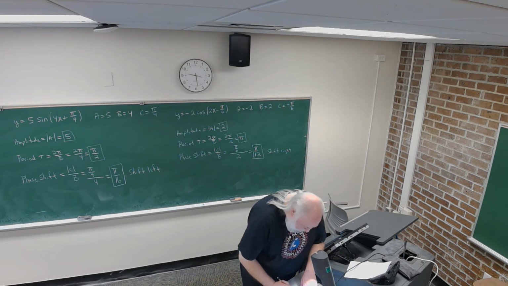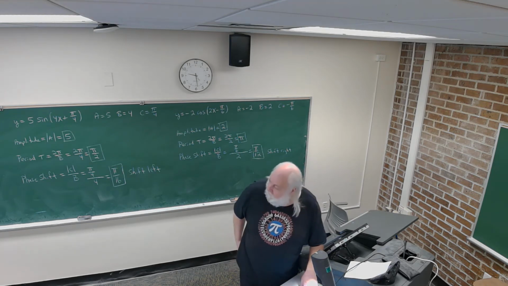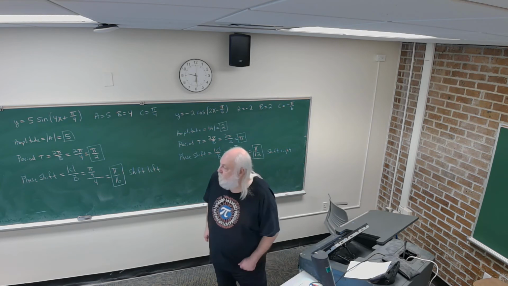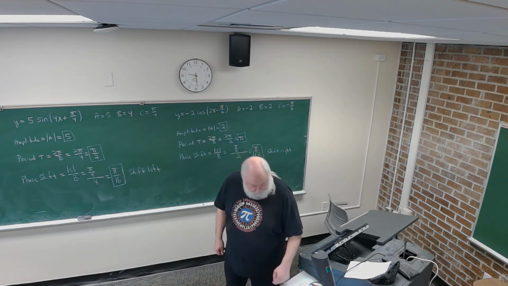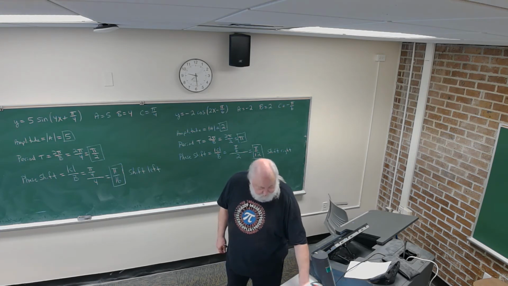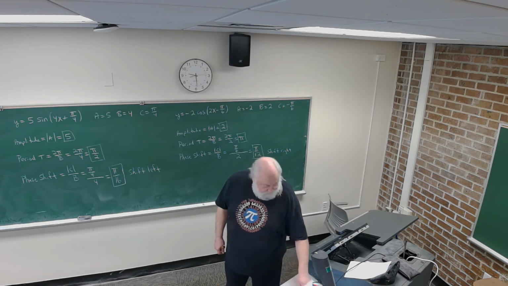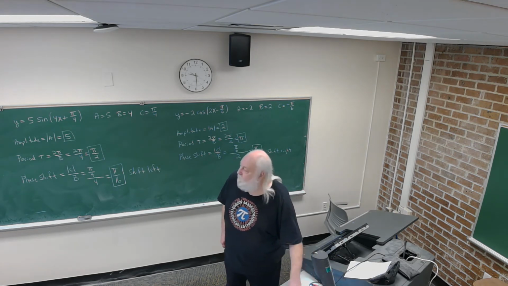However you like to do your arithmetic, this turns out to be equal to 5 pi over 8. So 5 pi over 8 is the middle hash mark. Given the shape of the graph on page 1, you know this is going to be an x-intercept, this is going to be an x-intercept, and this is going to be an x-intercept. At this hash mark right here is where the top of the graph is, and at this hash mark right here is where the bottom of the graph is.